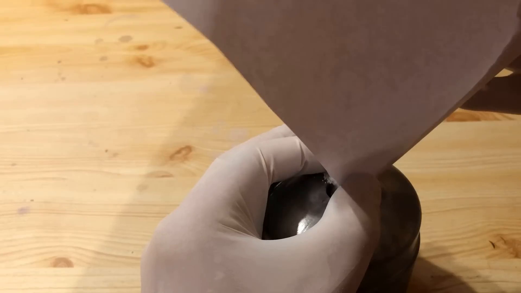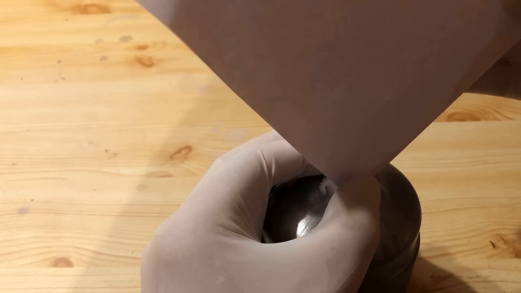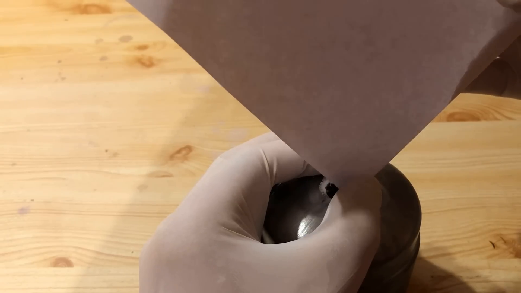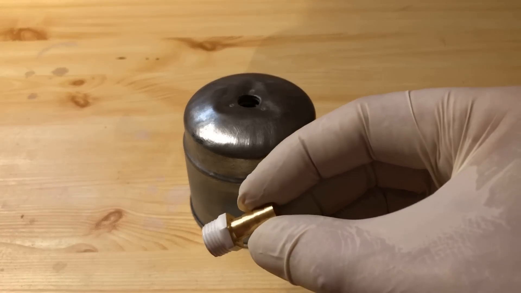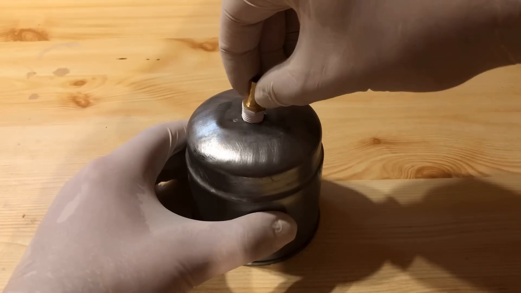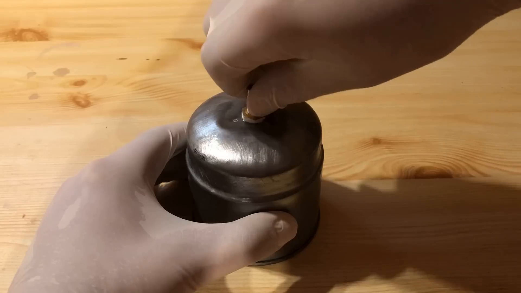I drilled out the opening of the gas cartridge to 10 mm. After the tin can is filled, a 1 quarter of an inch brass screw and hose nozzle is screwed into the hole. Teflon tape is used for sealing.